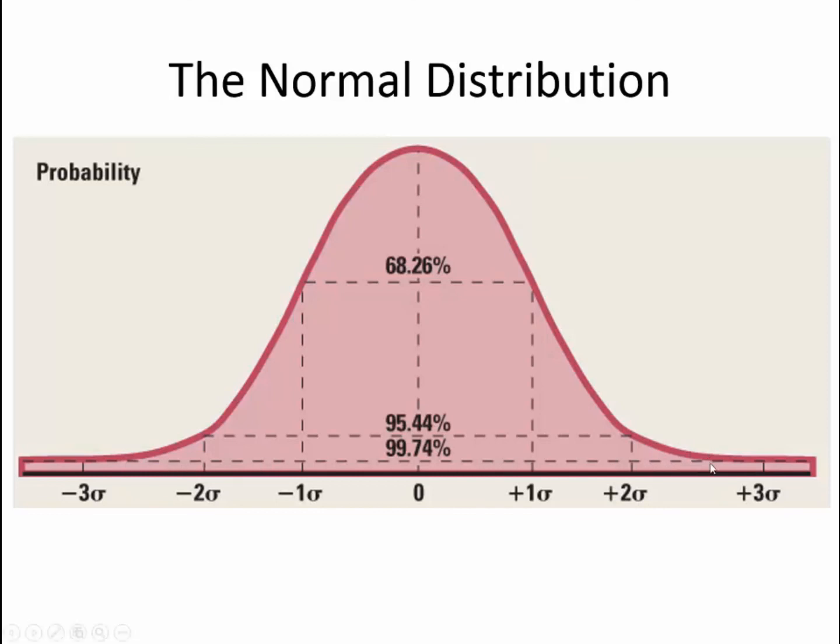And as we found out earlier, in these two tails, it is 4.56%. So this tail right here is 2.28%. And 100 minus 2.28% gives us 97.72%, which is this big area starting here and moving to the left. How do we interpret that? There is a 97.72% chance that the stock will not return more than 20.14%.